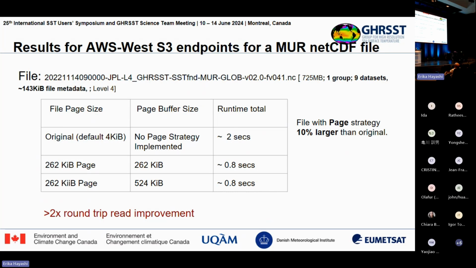So I don't understand the trade-off. Why would you do one or the other? You want to reduce that latency time to reduce the time to read data inside the file. Time is money. The difference between the 2 bottom ones? Oh yeah, there's not much difference. The last 2 rows are different page sizes. In one case I picked a page size of 262 kilobytes, and in the other, half a meg, 524 kilobytes. It didn't really seem to make a difference at this point. But the point is you want your page size to be at least as big as your file metadata, or a power of 2 bigger.